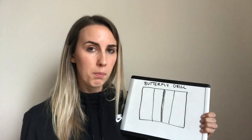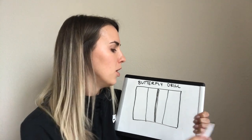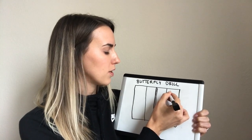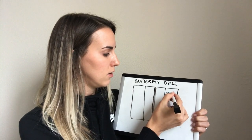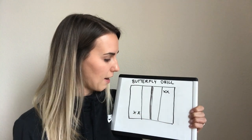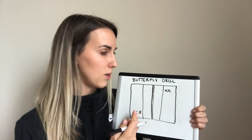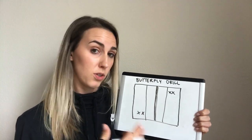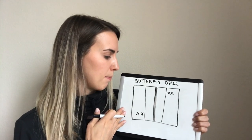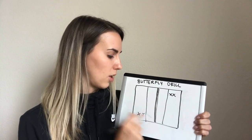Let's just say that you have 10 players — it can be done with more or less, but 10 is a pretty common number. We're going to have four players grab a volleyball: two on this side facing this direction, and two over here facing this direction. I'm starting them in closer to the 10-foot line for control. If you have players with more control of their serve, definitely push them back, but for younger teams or teams new to this drill, I would start them in closer.